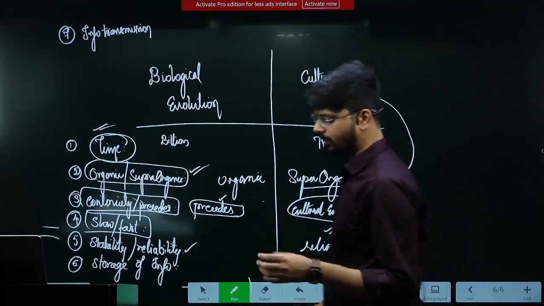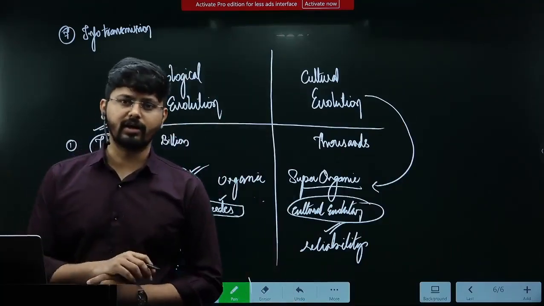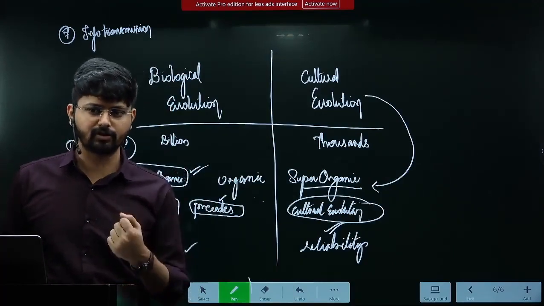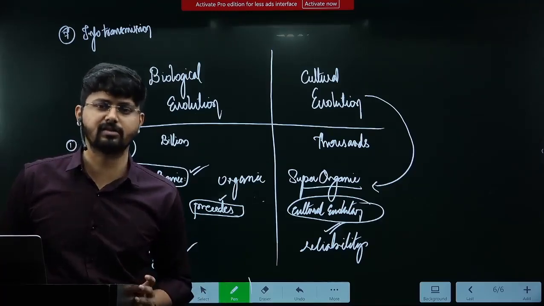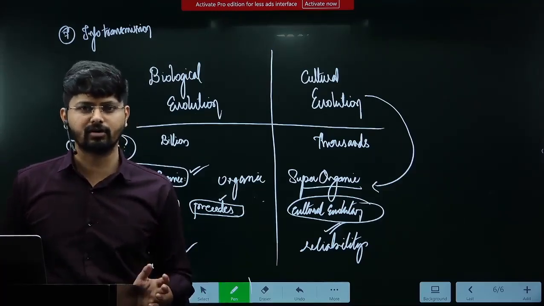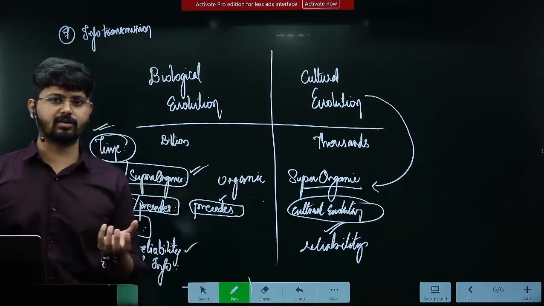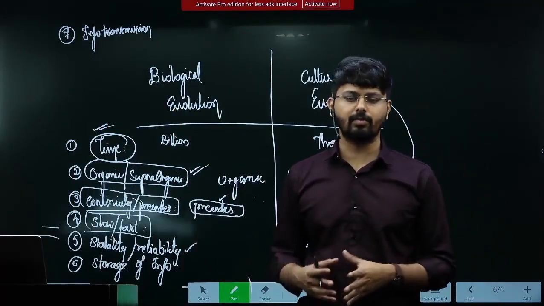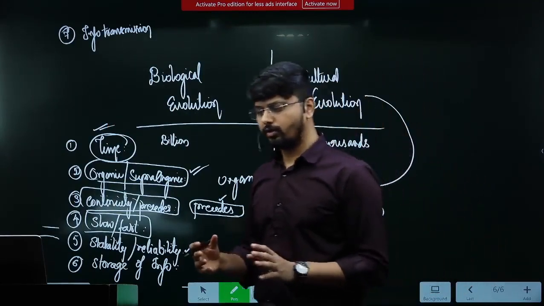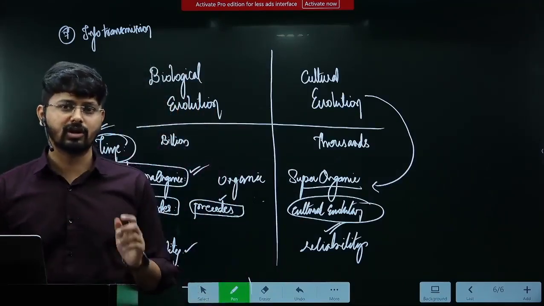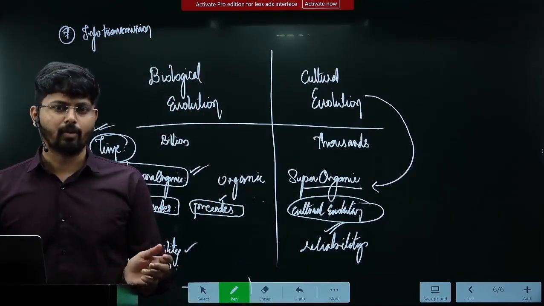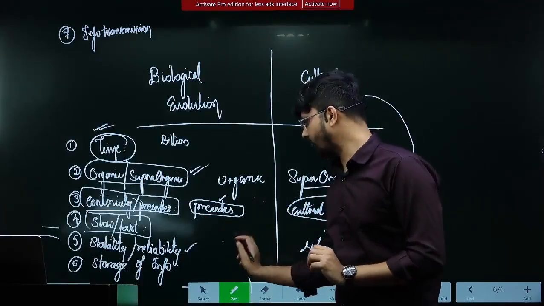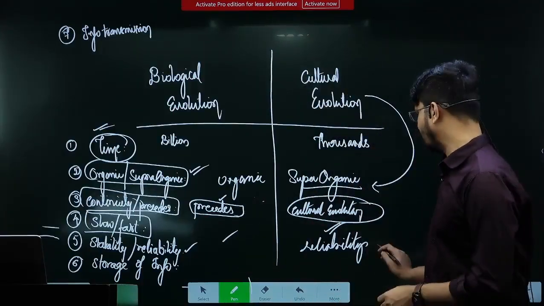Because if you see, we are cooking food and eating, since we can't digest many things, and we can't chew most of the things that we get as grains. Directly, if you try to eat, you can't consume them. But because we have developed a culture, we have developed fire to cook, and now you have the latest developments also. Through that you can cook, and now you can chew them. So culture is providing us the reliability. Though we have stability from biological evolution, there is reliability from cultural evolution.